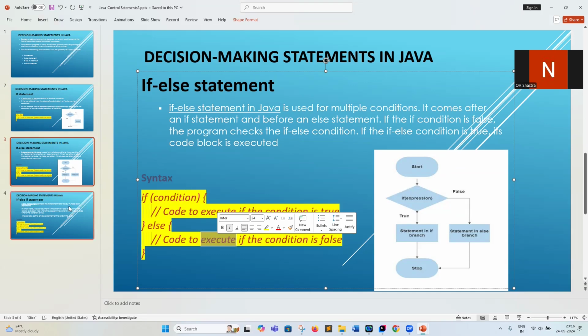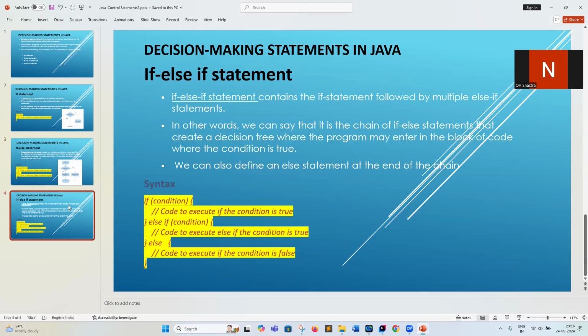Next, the final one is the if else if statement. Suppose we have multiple conditions that should be followed by a chain of conditions. We have multiple conditions to verify in a chaining process, which means an if condition having an else if condition, then again an else if condition, so you have multiple conditions to check. We should go for this one. Let's write an example for each of the statements and deep dive into them.